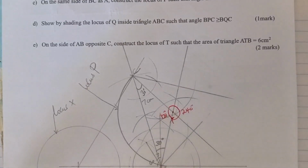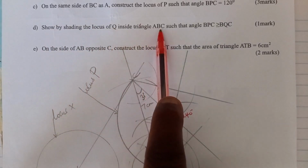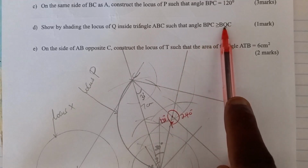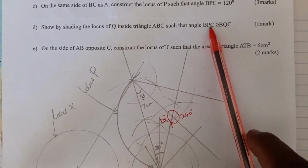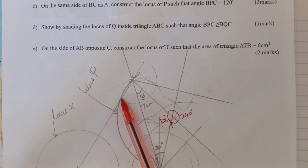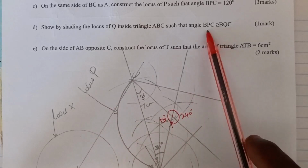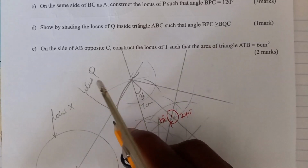Part D. Show by shading the locus of Q inside triangle ABC such that angle BPC is greater than or equal to BQC. BPC, you can see where we have locus of P. For that angle to be greater than BQC, Q will be somewhere inside this triangle. So the side that we need is this side. We are going to shade the upper side of this arc. That is the side that will be greater than. So that one, we are going to shade inside that triangle.